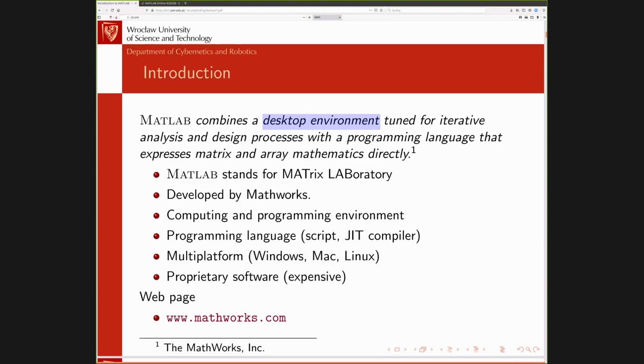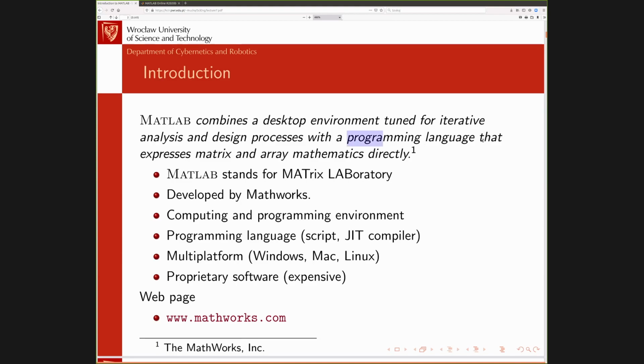And also, MATLAB is a programming language. So when you talk about MATLAB, you need to say what you really mean, because sometimes you mean the programming language, and sometimes the desktop environment, and those are two different things, right? But we will talk about both.